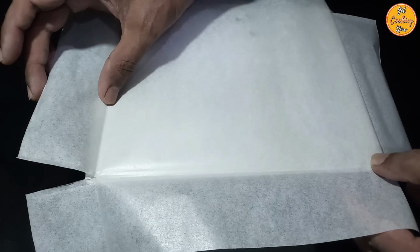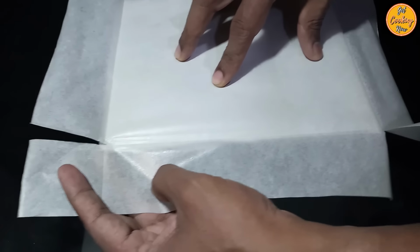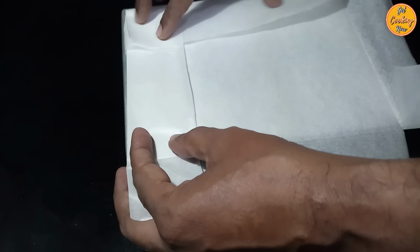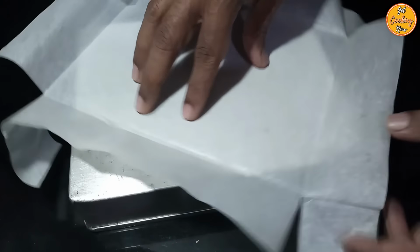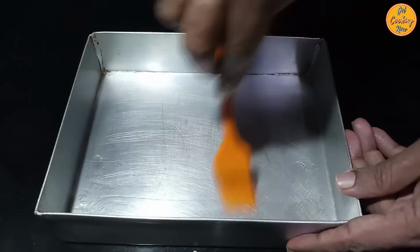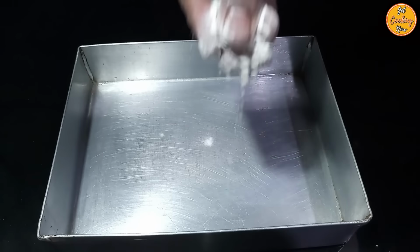Take another piece of butter paper and this time keep around 2.5 inches on all the sides, as this will help you to easily pull the bath out of the tin once it is baked. Fold it in the way I have shown. Also cut it at the places I have done. Then turn the tin and using a brush, apply unflavored cooking oil to the entire inner surface of the tin.